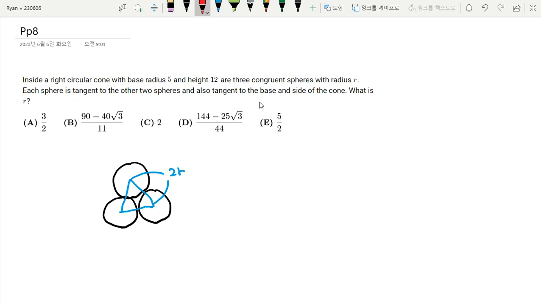And then the center of the base circle will be located in the centroid of this equilateral triangle. So if the side length of the triangle is 2r, this line is called the median, and this is a special type of right triangle. So half of the side length is r, and using Pythagorean theorem, the length of the median is r times the square root of 3. And then the centroid divides this median with a ratio of 2 to 1. That means this length from the vertex to the centroid will be 2/3 of the median length.